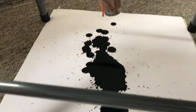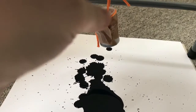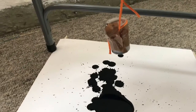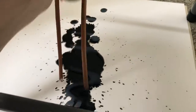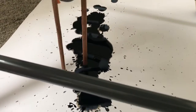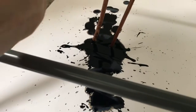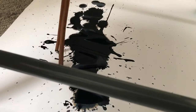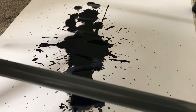And whilst you might find there's more splodges, you might want to then start attaching maybe pens or pencils or a wooden stick to this and start swinging that about the painting to create more variety of marks. And what you might find is these sticks might be a bit heavier, so you might just want to push them out and into the ink and just see what marks start to be formed.